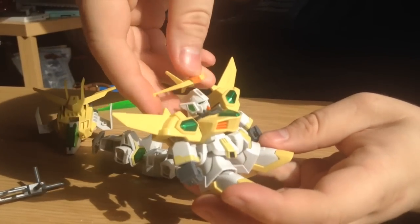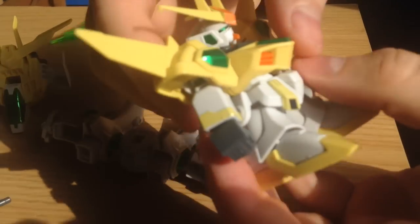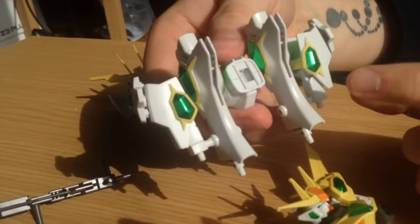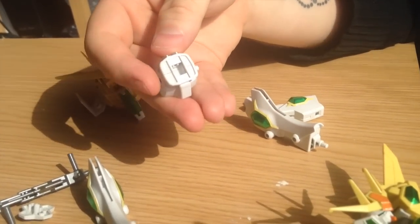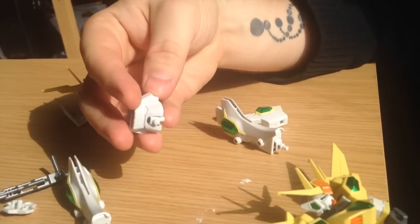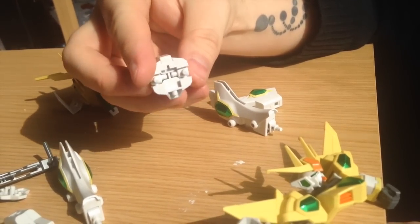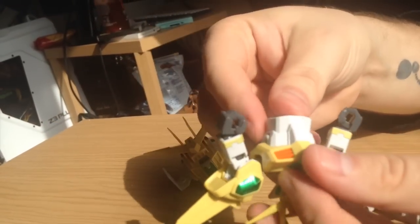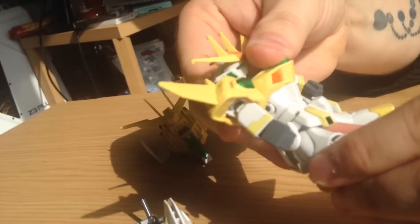That V-fin just goes straight on there — it's a huge V-fin. Majestic. Then we're going to pop off the torso. On the backpack, we have seven pieces, so we disassemble those. Those are bits that are basically floating cannons in the series. This is the new torso, and you have to transform it by turning these little posts inward. This part I actually kind of like — it pushes on there and then it slides forward to snap into place, so it's nice and stable. Then you put it right back on the bottom skirt.